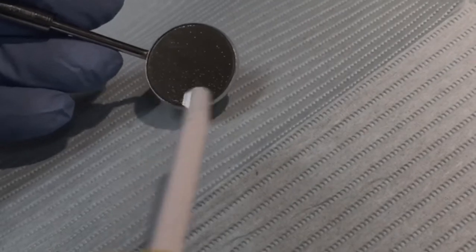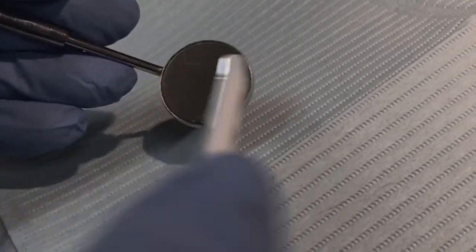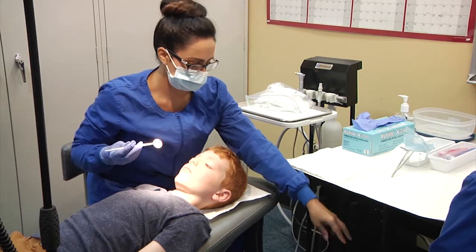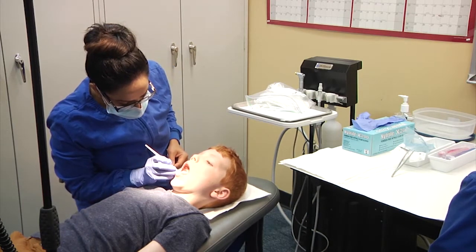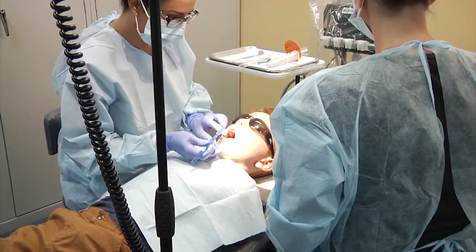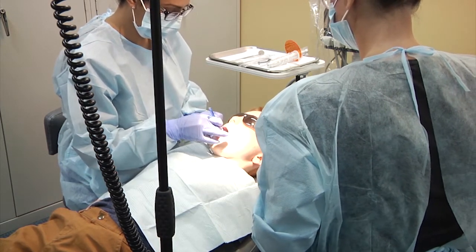You first want to check the air-water syringe to ensure there is no moisture coming through the air line. Just spray air on the mirror or on the patient's bib until you can be sure the air line is completely clear. Select the teeth to be sealed. Screening only can be conducted with one gloved hand if the un-gloved hand does not touch the patient. Once the patient situation is assessed, preparation for sealants can begin. The occlusals of the teeth must first be thoroughly cleaned with the toothbrush.